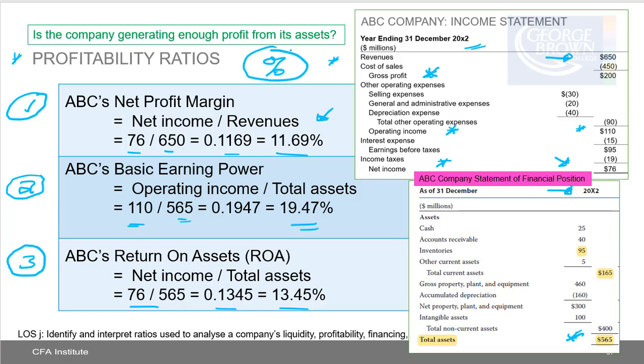The interpretation and evaluation would be, is that getting better year to year? Is it getting worse year to year? And how does that compare to the industry or peers? And the reason why we put it into percentages is that it makes it useful for comparing different companies in the same industry, for example, that are of different sizes, okay? The percentages give us a basis for comparison. And then we can do our interpretations and evaluations.